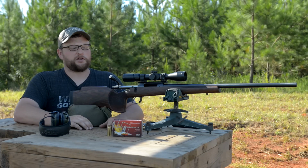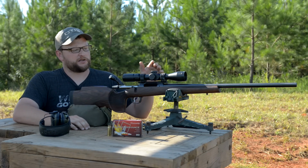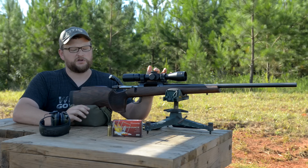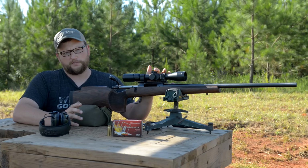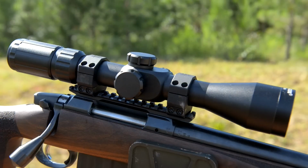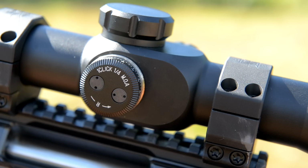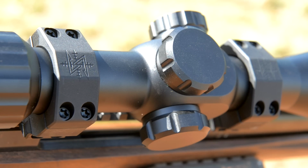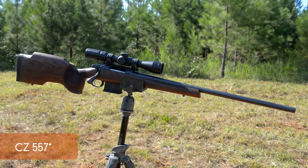All right, guys, we're going to look at the Orion really quick. Now, this particular optic is a little bit more full-featured than the Predator, I think, and once you give me a chance to explain it, you'll see what I'm talking about. This optic really can be at home both for predators and for larger game because of the way the vertical stadia are set up in the optic. It's 4 to 14 power, quarter MOA adjustments, adjustable parallax here on the left side. You've got Seekins rings that this one is sitting in. This is a CZ 457 with a 26-inch barrel, 1 in 10 twist.